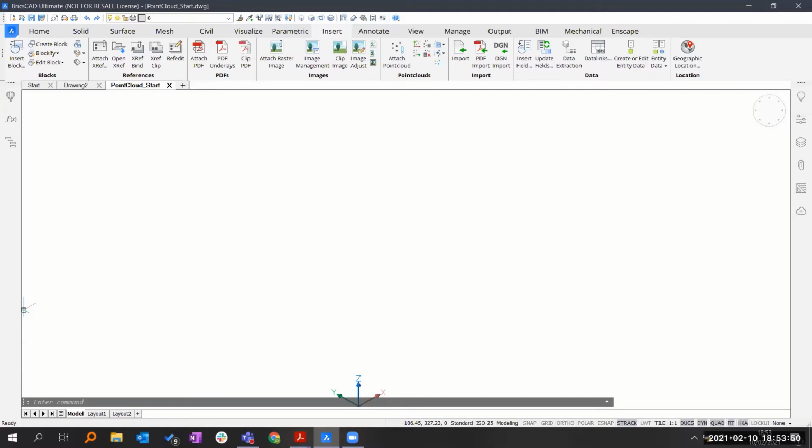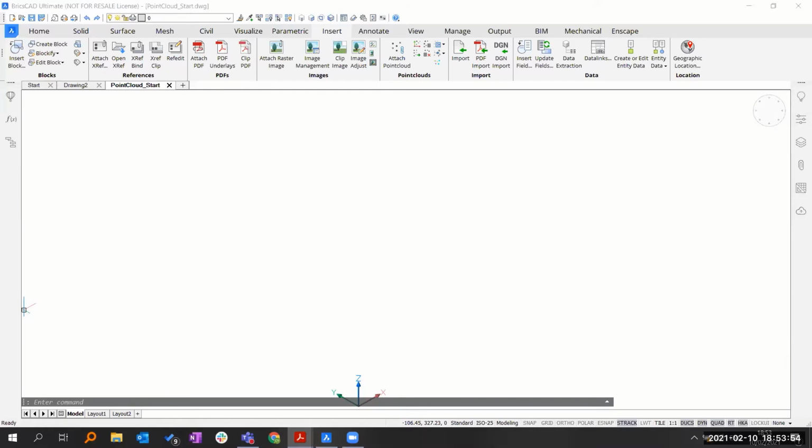If you would like to try this out yourself, maybe already do this now, because this pre-processing will take, depending on your computer specifications, around 10 to 15 minutes. So in order not to waste time during the breakout session, maybe already start to attach the downloaded point clouds and pre-process it into BricsCAD.